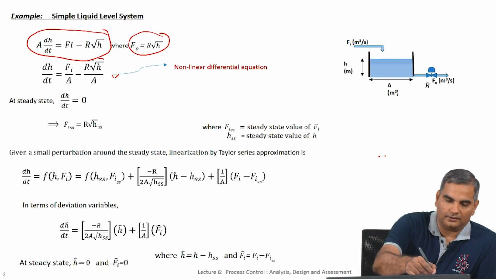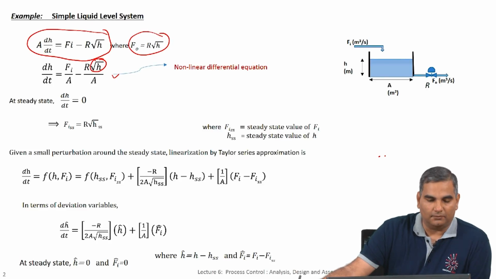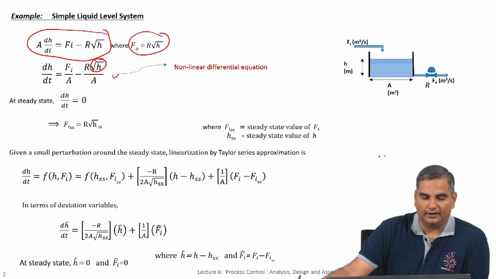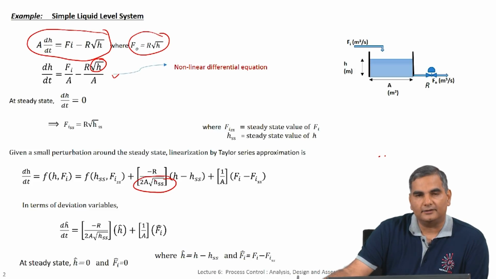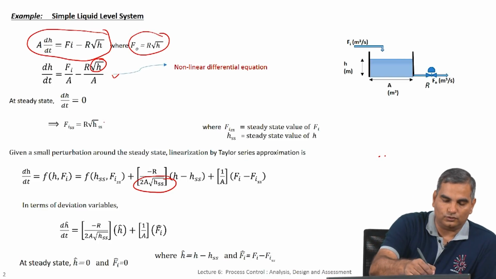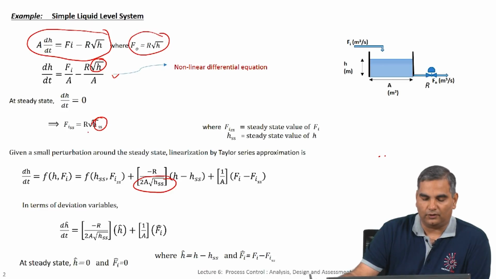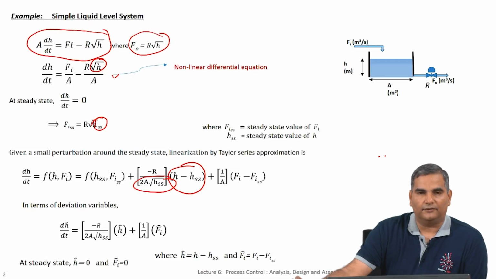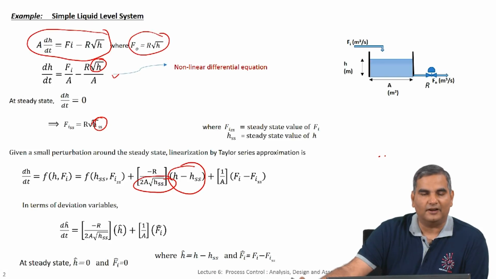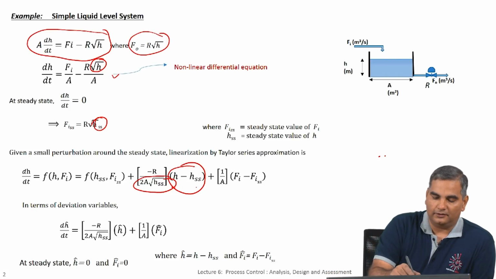Then we said because of this term right here, this is a nonlinear model. So, we linearize this using Taylor series approximation, and if we linearize this root of h, we take up to the first term, which is what gives you this term here. And I also said anytime you linearize, you have to evaluate that function at an operating point, and the operating point that we choose is this HSS. So, that is the operating point around which we are linearizing, which you can see here, h minus HSS. Remember from your high school, whenever you do a Taylor series approximation, you will have f of x0 plus f prime evaluated at x0, times x minus x0. This is a term like that.